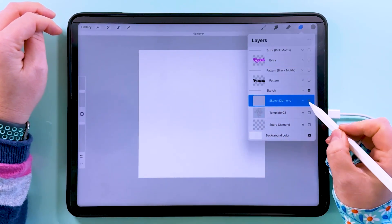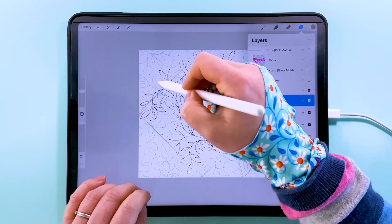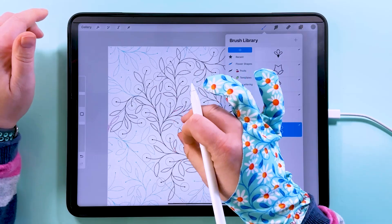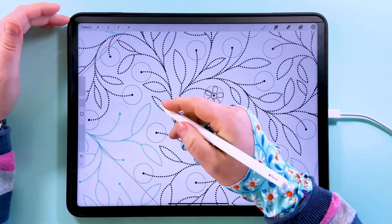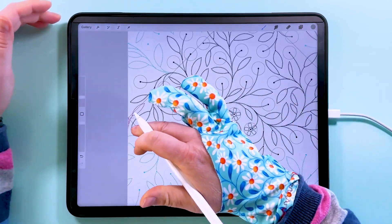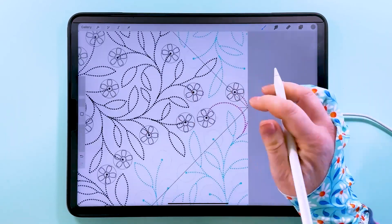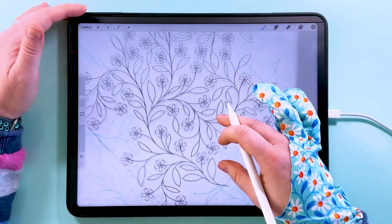We're going to start on our sketch diamond layer - this has got just an empty diamond on it. I'll add a layer above and then use a floral stamp to stamp in all the little flowers inside these circles. For this one I'm going to use this little daisy shape - you could also just draw these freehand. I'm doing this on an empty layer; I'm just going to put these little flowers in on each one of the black circles, not the blue ones, just the black ones. And these ones where they're attached to the pink stems, I'm still going to add these flowers in on this layer - if it's the circle that's black then you add the flowers in on this layer.